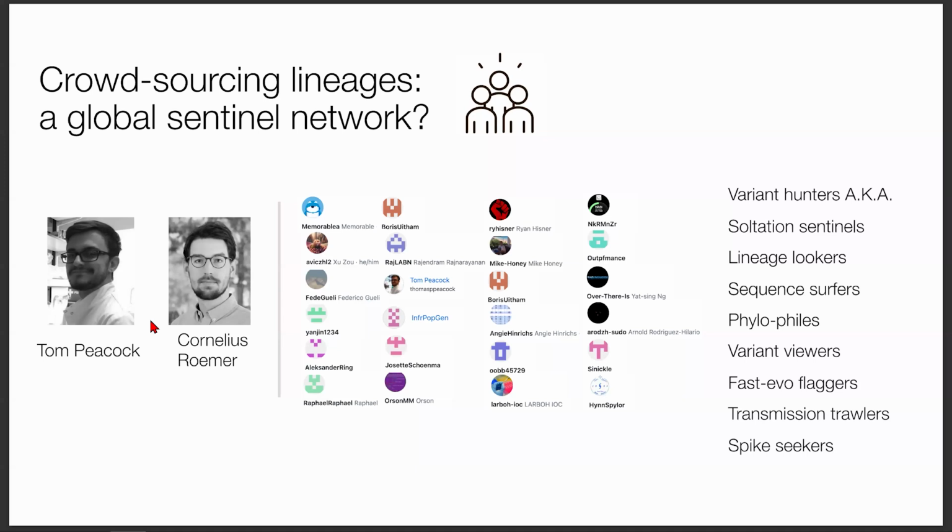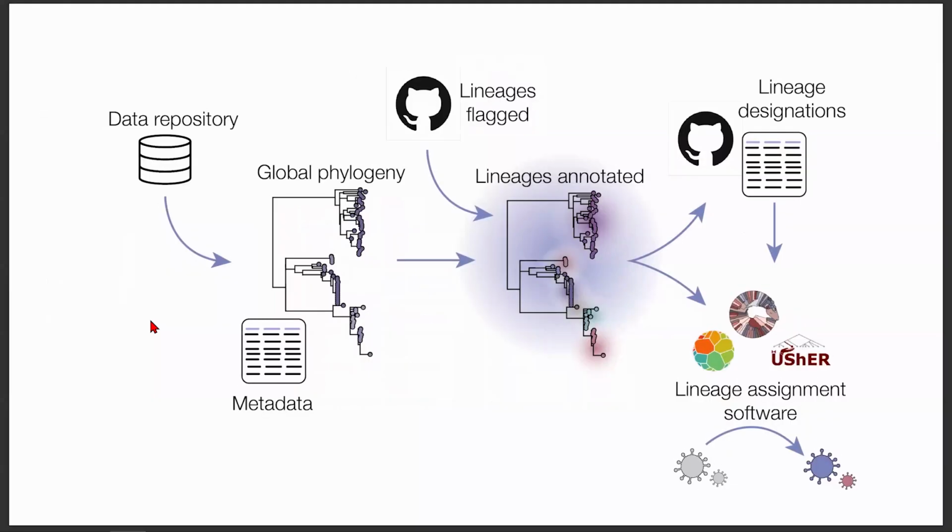So there's a lot of people on GitHub who have contributed, and I couldn't possibly name all of them. But by and large, they haven't been people directly connected to the data. They've been people just interested in hunting for lineages. And pick your favorite name. I think my favorite is Saltation Sentinels. But special thanks to Tom Peacock and also to Cornelius Romer, because genuinely, the last 2 years, the only new lineages that you see came from people volunteering to look at this in their spare time and flag lineages. So this is how we still have lineages like JN1. So we have GitHub also integral in how lineages are flagged.